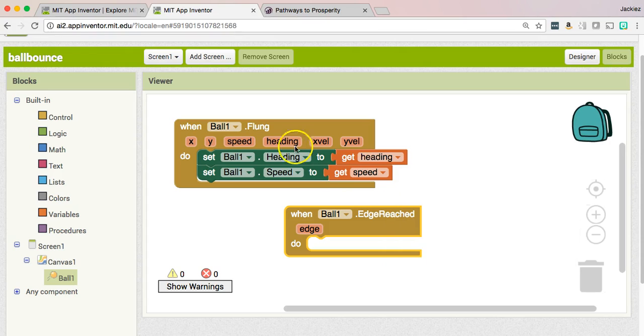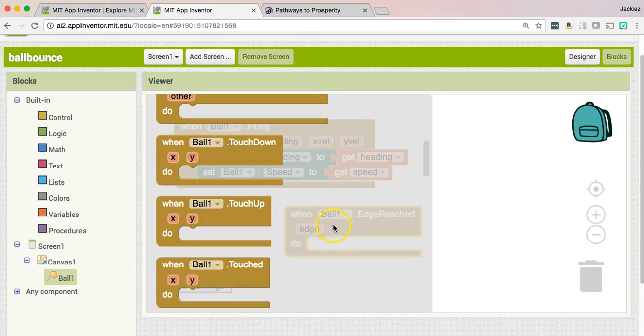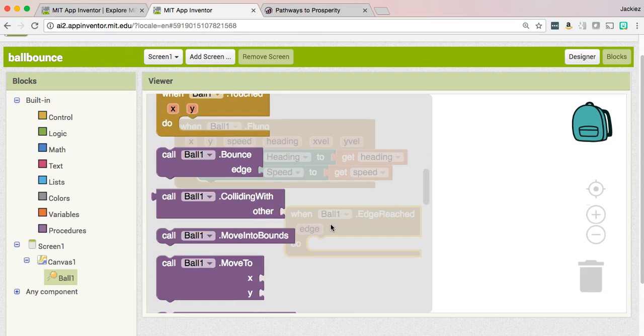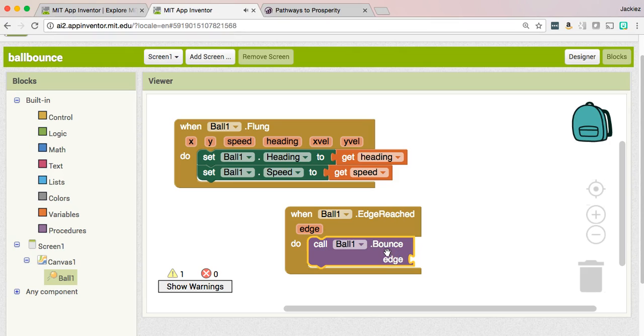All right, so we're going to go back to the ball code again, scroll down to the purple category, and we're going to look at the ball bounce block. So you see this says call bounce edge. Take that, drag that in, nice little click.